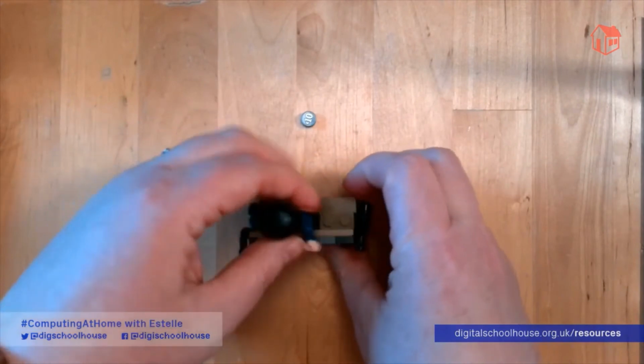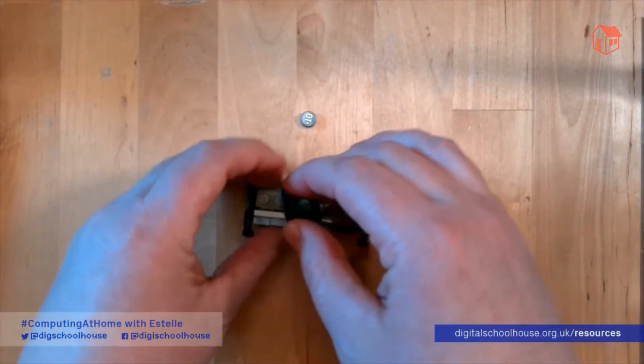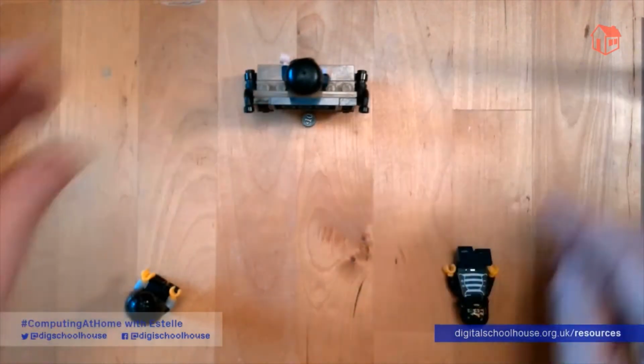Okay, so Edna was really good on that one. She actually heard the person coming, so we'll reset her and we'll try again. Woo! I've just lost her hair. Okay, so Edna did a good job on that one. So let's reset. There we go.